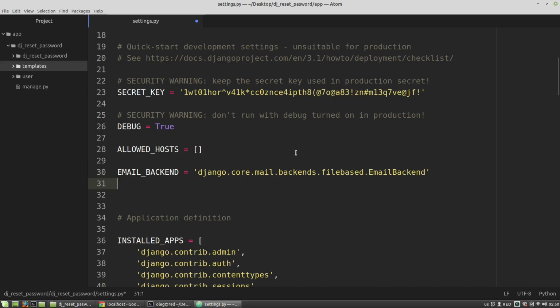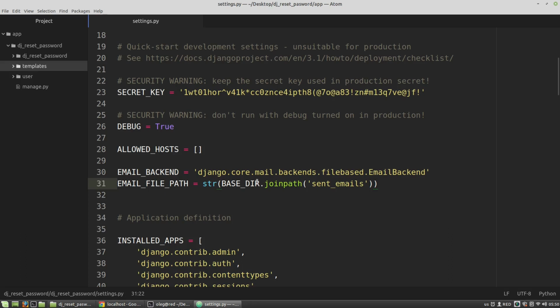And the EMAIL_FILE_PATH variable. And here the path will be the same. The BASE_DIR, joinpath, and the name of the folder will be sent_emails. And to string. And that's all with the settings.py file.